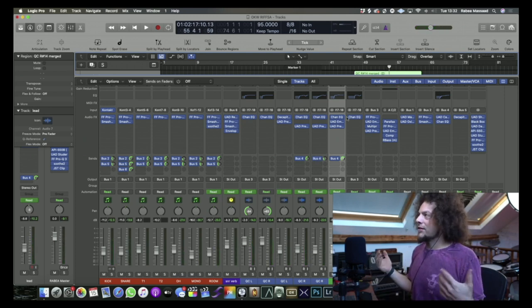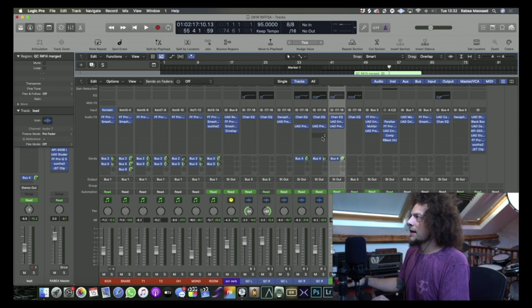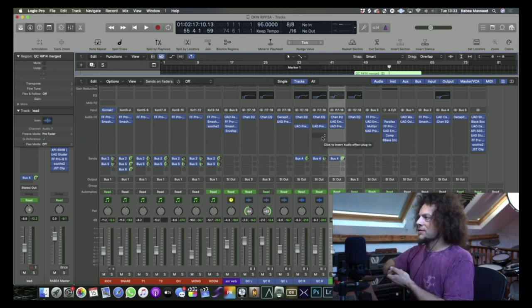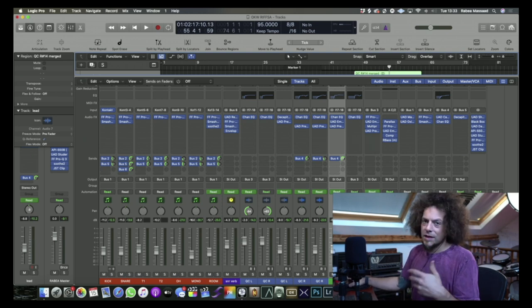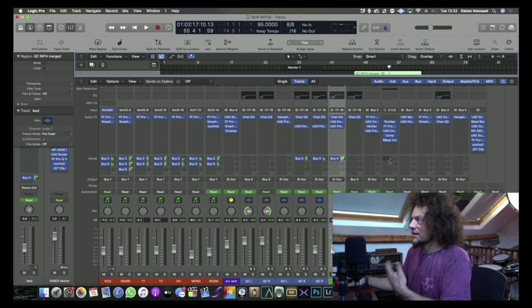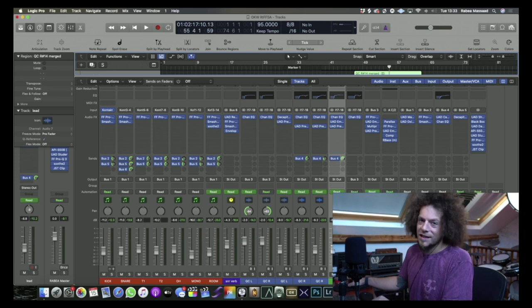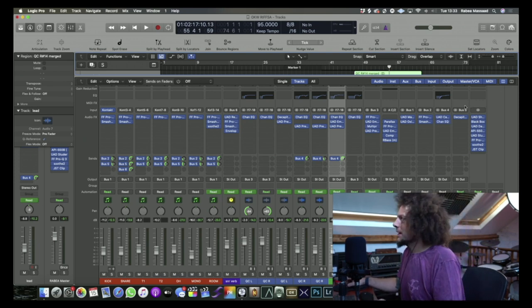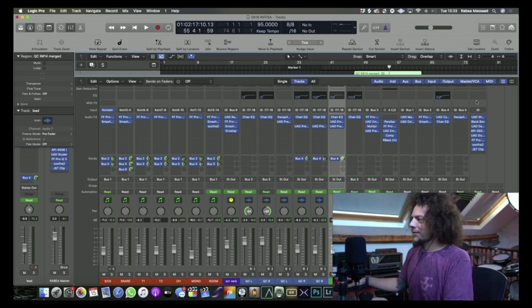Basically what I'm doing there is just carving again with EQ and then compressing so that everything glues at the end. And I'm probably doing more than I need to, but you keep tweaking until you think that sounds good, and then you sort of decide to leave it when you think that you've done all you can with it. I never finish a mix going, I'm happy with that. I always finish it going, I don't think I can get this sounding any better. That's kind of how I end up with my mixes.